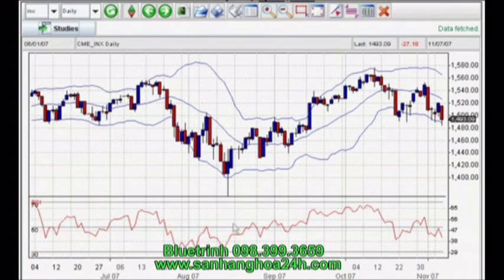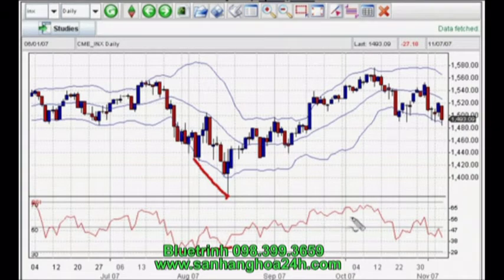As you can see, we talked about divergences. This is a positive divergence. See how the prices went down and the RSI started to go up. So this is an oversold condition with a bullish divergence, meaning you should see a bounce from these levels. And again, when you get to the upper tiers of an RSI, it means the market's overbought in this case. And you can also be sure when it's down towards these lower levels, it's oversold.